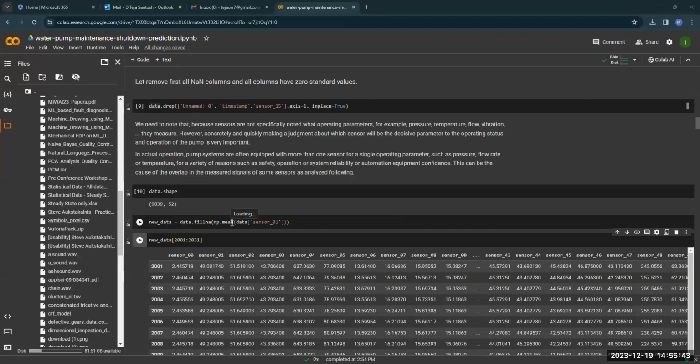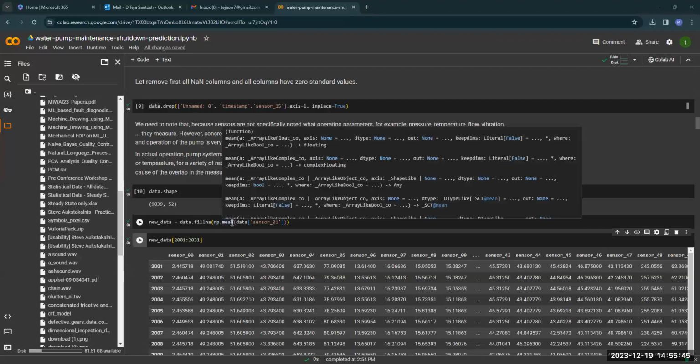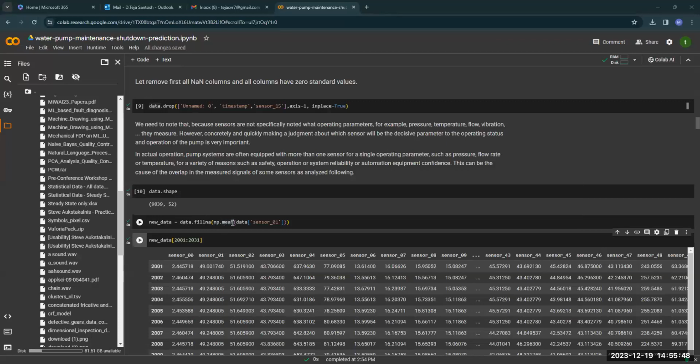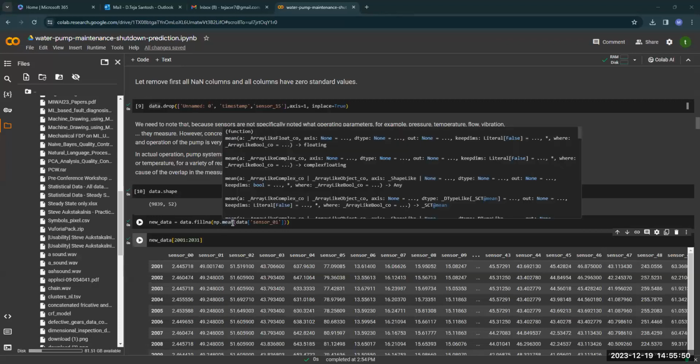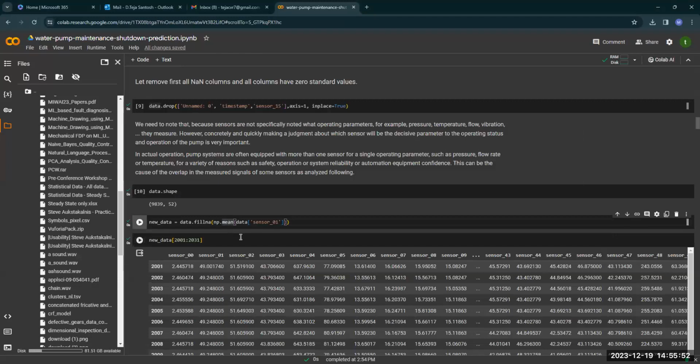Which method is suitable to do this? We are using the mean method. You are free to replace these missing values with median also, with mode also. It's up to you. The syntax for selecting a particular column is the name of the data frame, in which you pass the name of the corresponding attribute in single quotes, as one of the participants has informed.